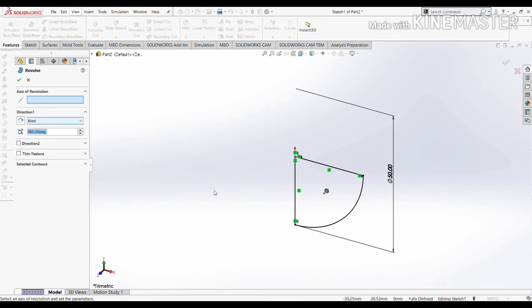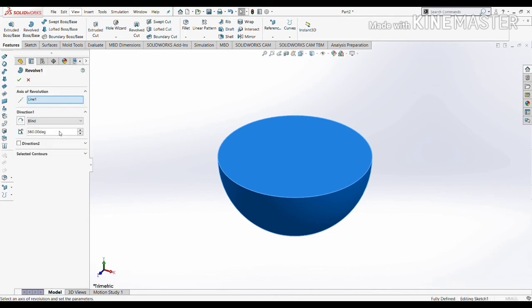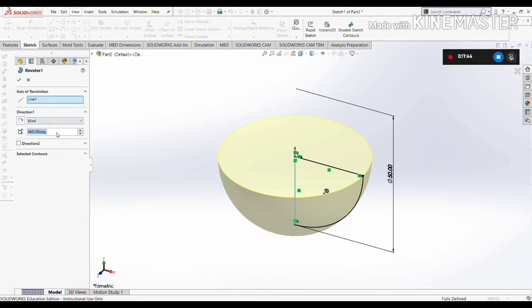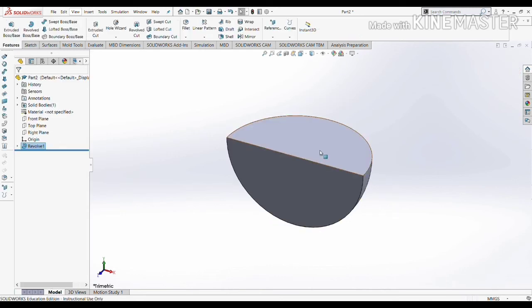So if I come over here now and I click this line right here, you can see that's going to give me that half sphere that I was wanting. So if I click OK, you can see, boom, I have that half sphere. But let's turn out that that wasn't actually what I wanted. I wanted a quarter of a sphere. Let me go back in, edit my feature, and you'll see right here it has the degrees that I'm working with. If I was to change that to 90 degrees, it'll give me an eighth of a sphere. If I change it to 180, it'll give me a quarter of a sphere. That's what I wanted. So now I'll just go ahead and click OK, and boom, there we go.